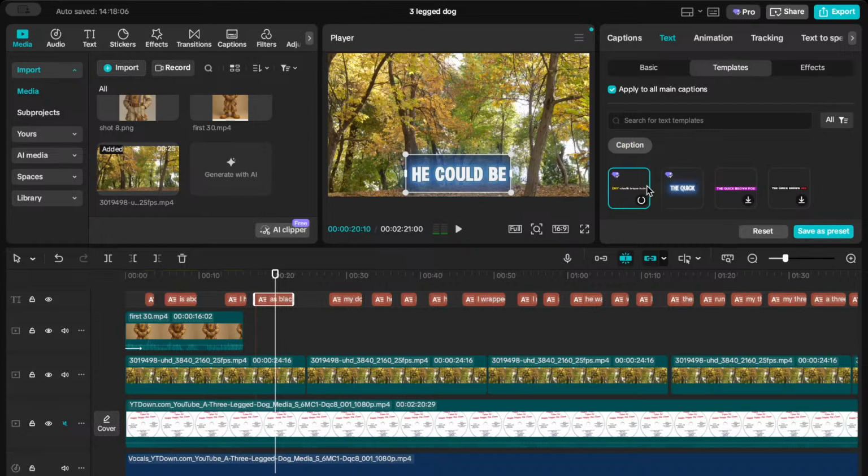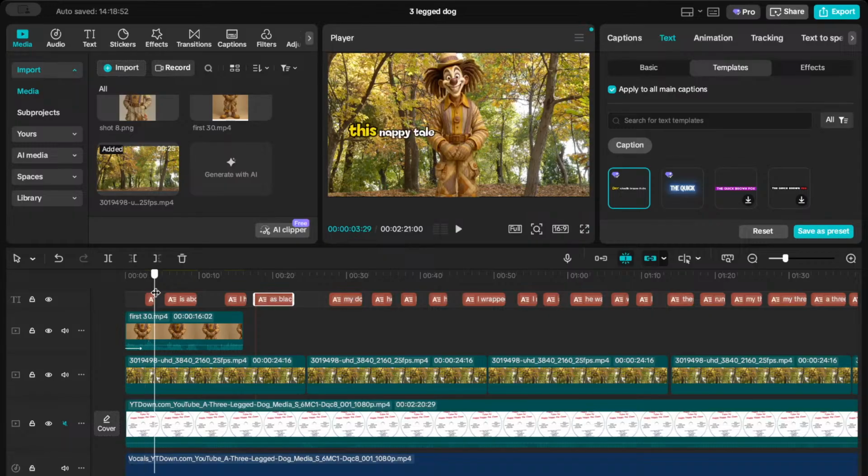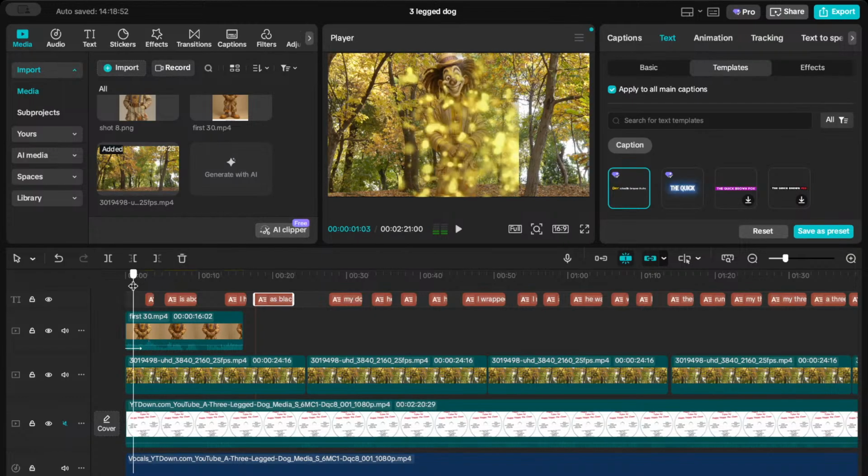Let me see. Something that's more like this is cool. This is like a kid's thing. I'll make it smaller, and then bring it over to the side. Because I'm going to do two versions of this. I'm going to do one where it's wide and one where it's vertical.